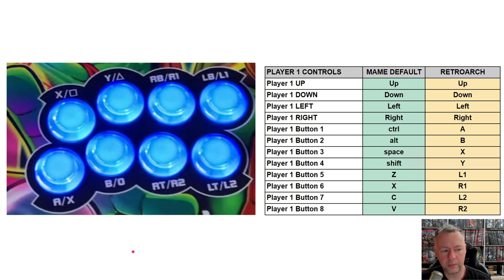I actually do see a lot of arcade builders who decide to map buttons X and Y, and then A and B to buttons one and two, skipping three, and using four and five. So one, two, four, and five are going to be your primary four buttons. But remember how MAME has it ordered — MAME will use button one as A, button two as B, button three as X, button four as Y. You're going to have a very weird physical layout.